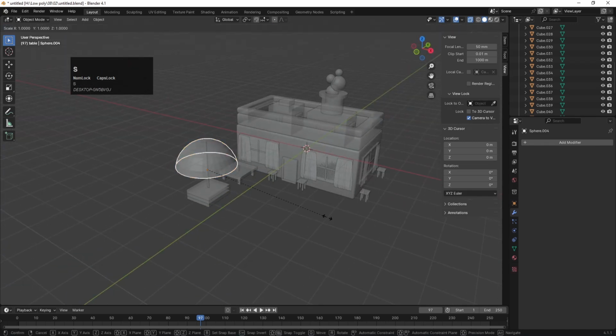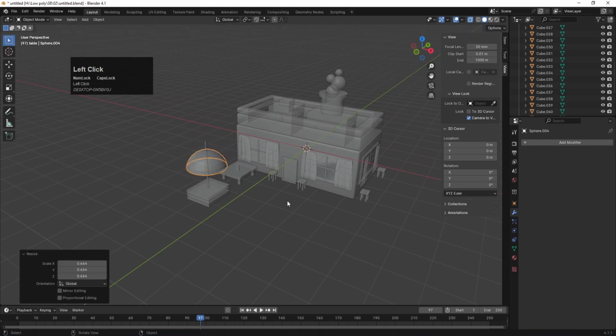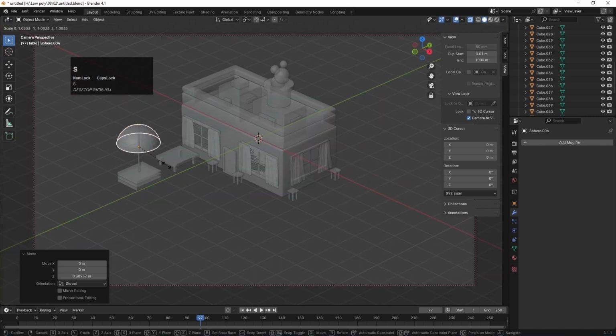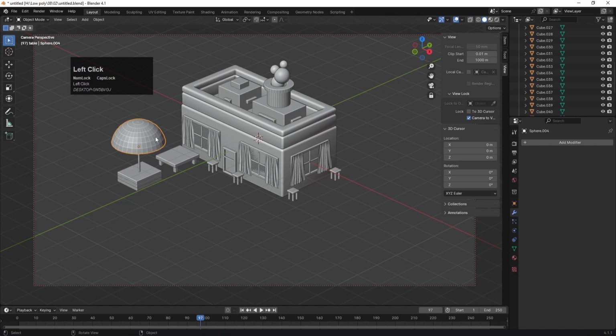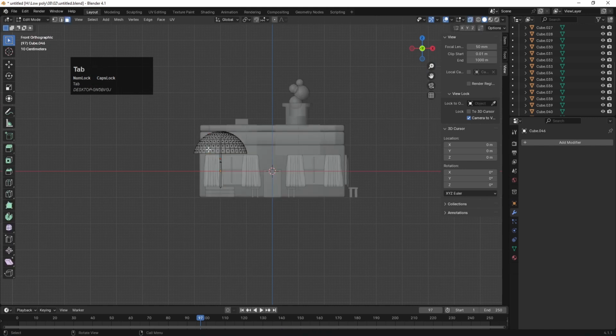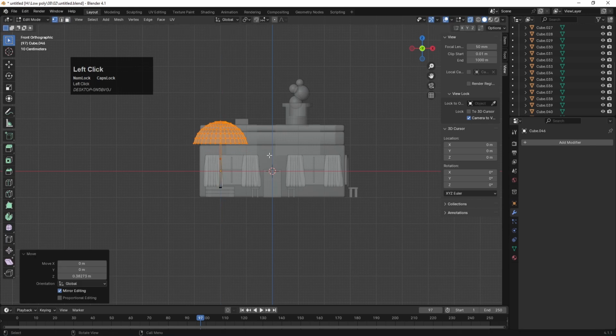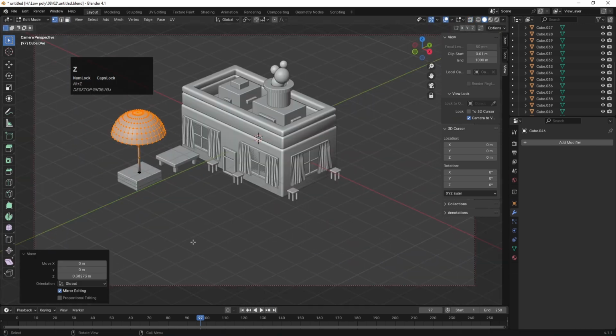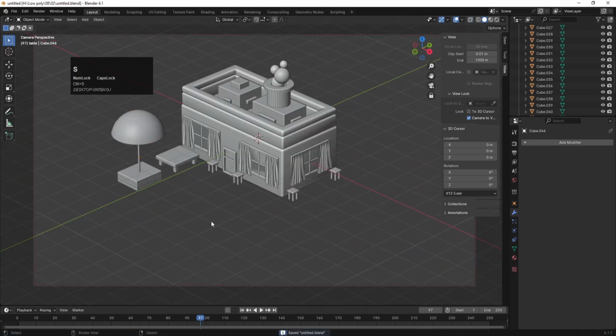You want to select this and you can scale it like this as well over here, G Z, and try to adjust it over here like this. Okay, let's scale it like this over here. You can select this, right click and choose shade smooth, and if you want you can select both of them. Go over here, Alt Z, tab 1, and adjust it like this.